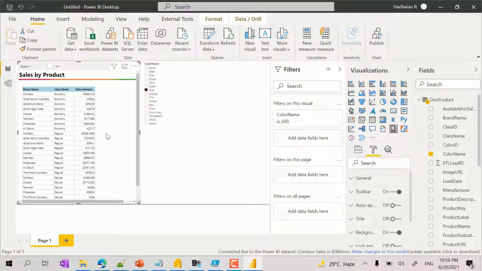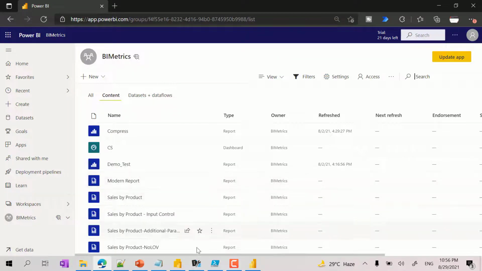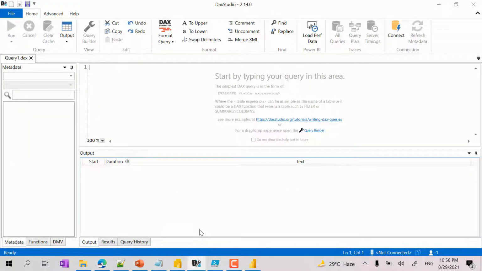Before that, you need to understand how these reports are behaving behind the scenes. Before we run the report, I want to show what queries are generated behind the scenes whenever you interact with the report. To trace the queries generated from the Power BI Paginated report, I'm using DAX Studio. Since I'm using a Power BI dataset as the source for the Paginated report, I can use DAX Studio to capture all the queries, and then analyze which query got triggered when I perform a certain operation.